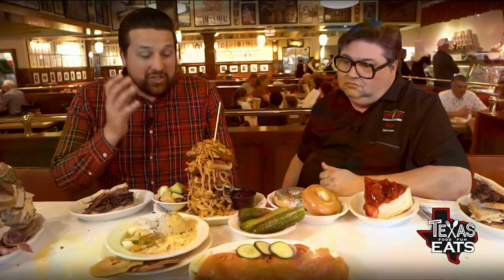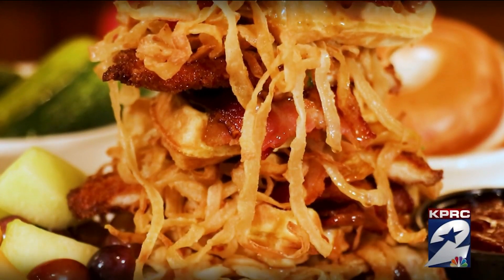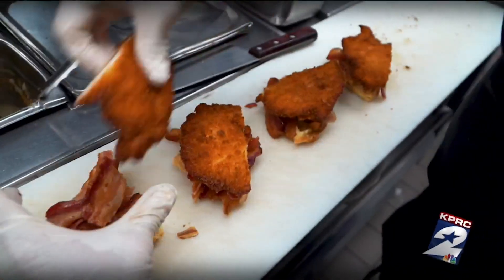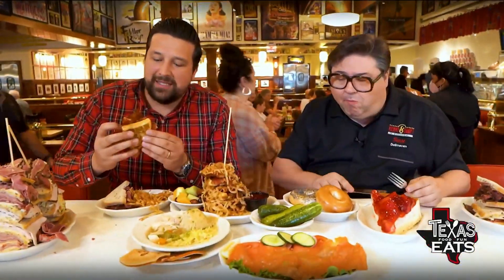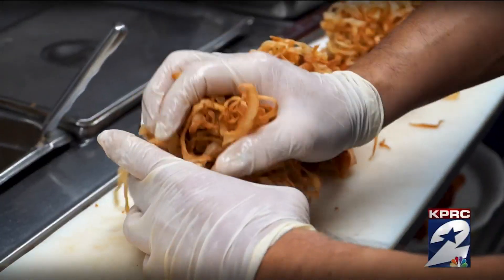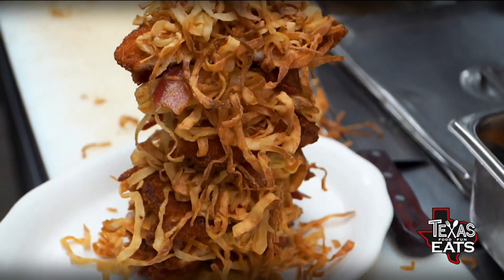This stack right here is huge and has a lot going on. Everyone does chicken and waffles, so we said let's do our chicken schnitzel with bacon on waffles with onion strings. The chicken schnitzel tower is their play on chicken and waffles — it is delicious. You got the bacon in there, comes with syrup on the side. You got to take the waffle off each layer at a time, make sure you've got the bacon and the chicken — just eat it like a little sandwich all by itself. It is incredible.